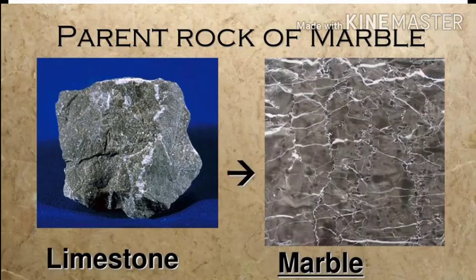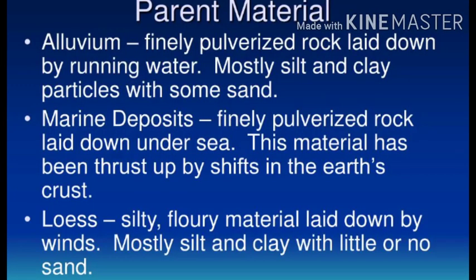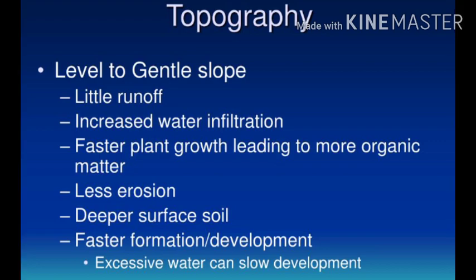First, the parent rock. Parent rock refers to the original rock from which the soil is formed. This determines the type of mineral contained, the texture and general structure of soil. For example, granite rocks produce loamy soil structure. Next, the relief or topography. The topography or physical features, especially the slope of land, influence the amount of heat and moisture at a place.